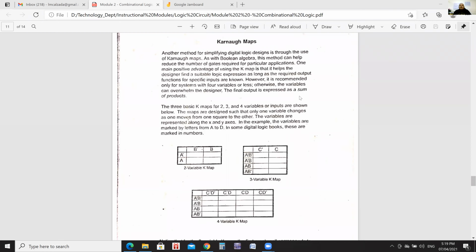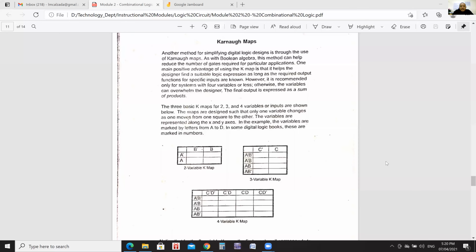Another method of simplifying digital logic designs is through the use of Karnaugh Maps. As with Boolean algebra, this method can help reduce the number of gates required for particular applications. One main advantage of using a K-map is that it helps the designer find a suitable logic expression as long as the required output functions for specific inputs are known.